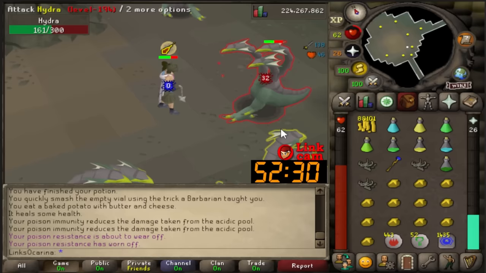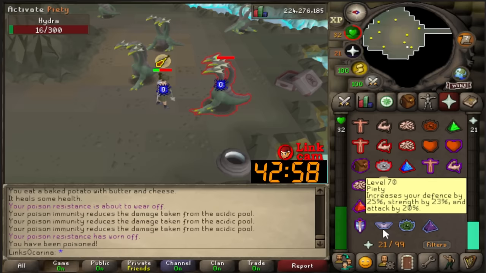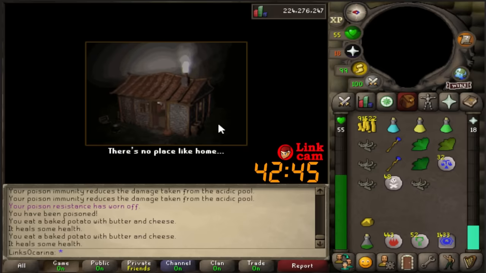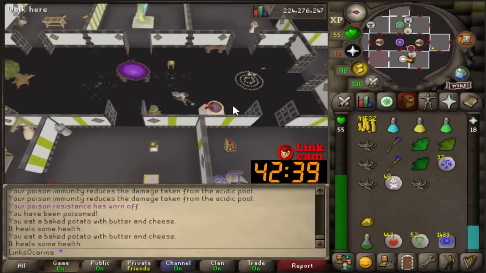All right, this is probably going to be my last kill for now. What I need to do is go and buy a load of items, put stuff together. 48 death runes, not really what I wanted to see. Yeah, I want to sort everything out, cook my sharks, buy the items I want, all that stuff before I do any more killing. So I'm going to go ahead and do all of that now and then hopefully come back for some more hydras for the last 20 minutes or so.